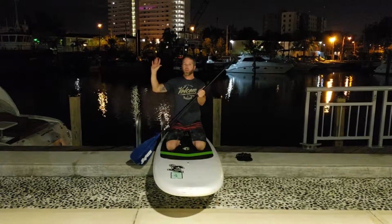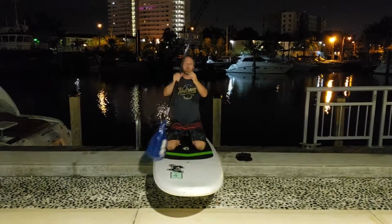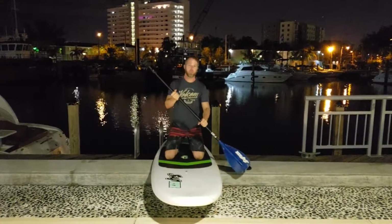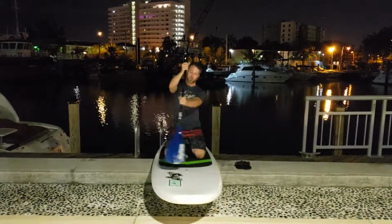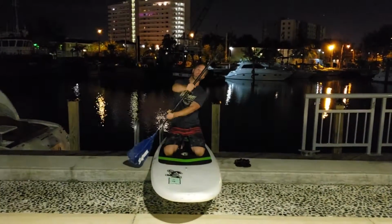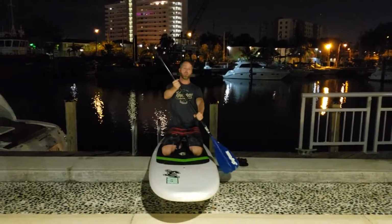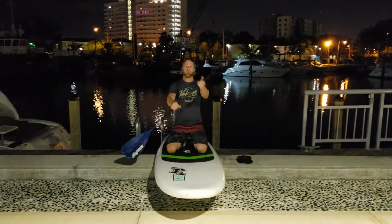If you're paddling on the right, your right hand is at the bottom. If you're paddling on the left, your left hand is at the bottom. It's going to be the most comfortable and efficient position for you. If you notice, try to change over like this without rotating your hands, it's not going to be very effective. Okay, so make sure you change your hands over, just like that.